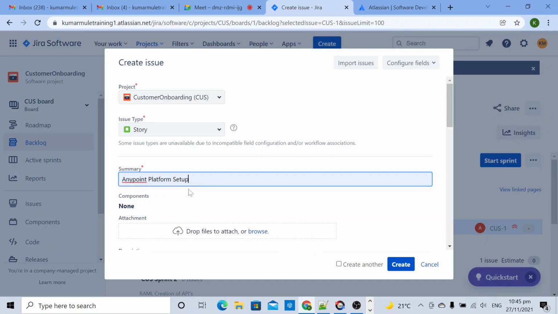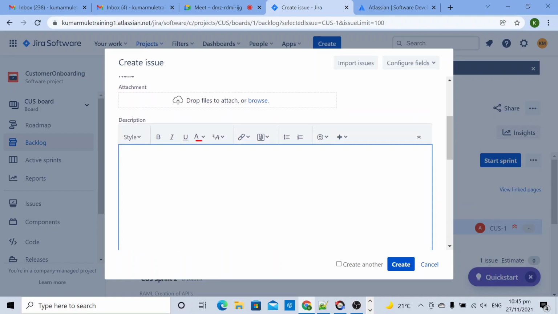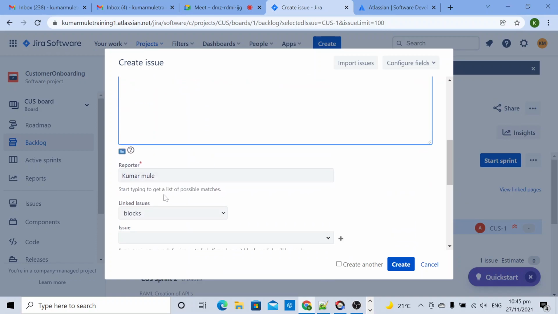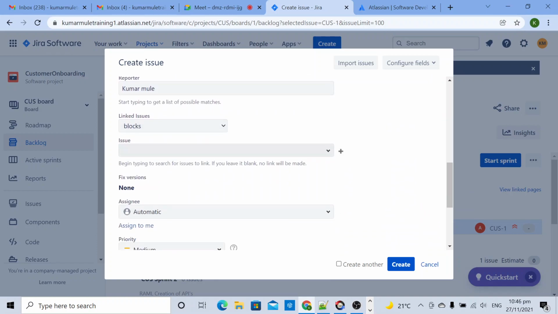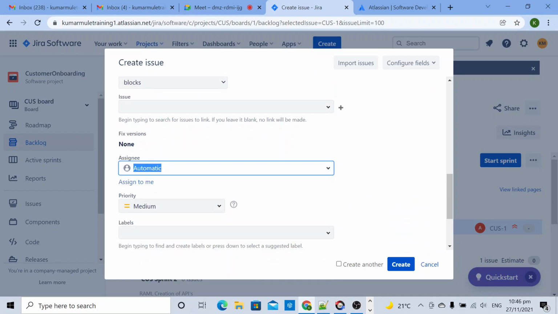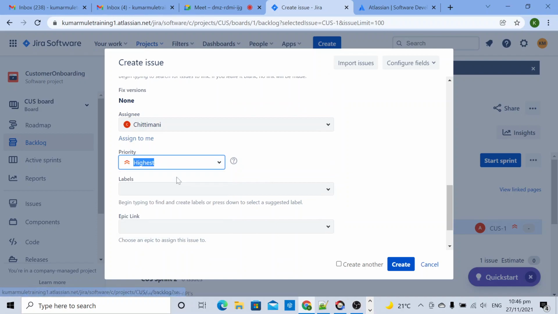Now let me create one more task for another developer, git setup. Then I'm the reporter, and it's not blocked by anything.